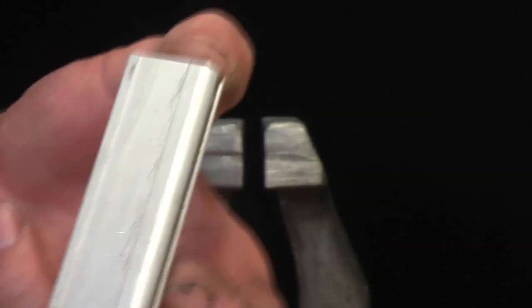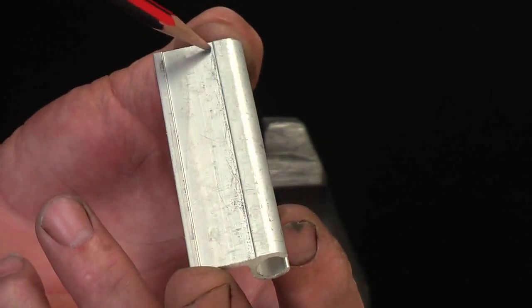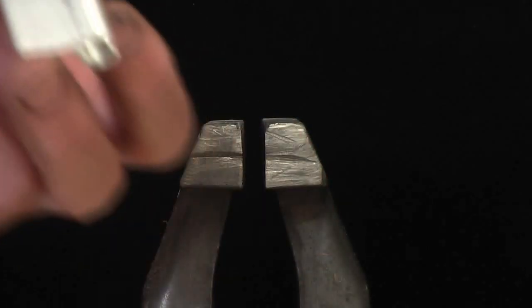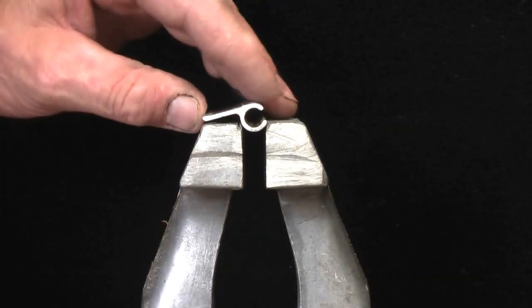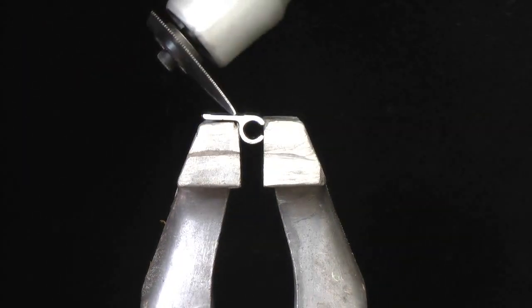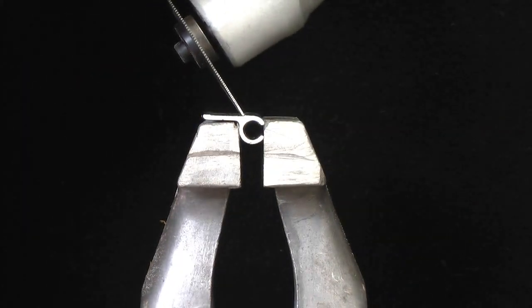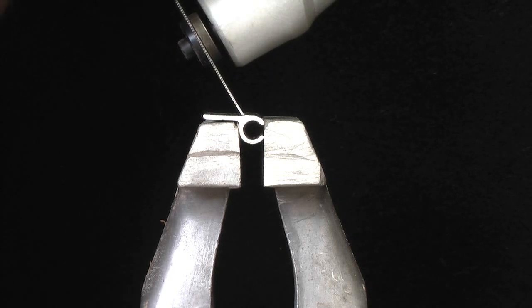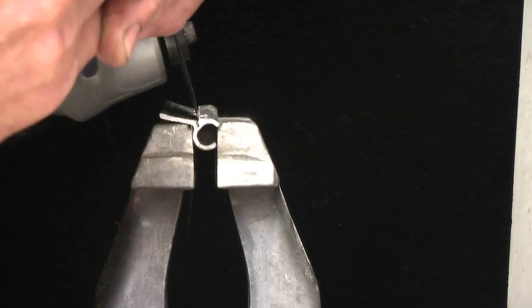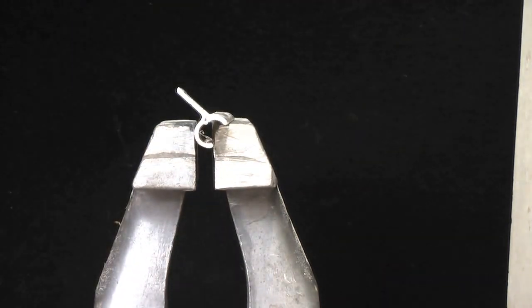Here's the top plate, and we have to cut along the line here. I'll just put it in the vise. I'll set it in like this way, and get the oscillating saw. As I said, you can use a hacksaw to cut it. Might be a better way to go. So a few minutes later it eventually cut through.